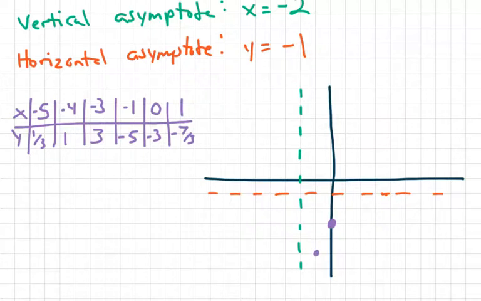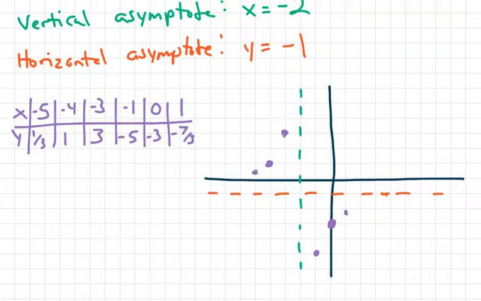We're still in relation to the black lines, not the green and red ones. Okay, and then 1, -7/3, that's -2 and 1/3. So -2 and 1/3, somewhere right about in there. Okay, let's see, the left side, -3, +3. So -3, +3 is right there. -4, +1, and -5, +1/3, somewhere right in that vicinity.